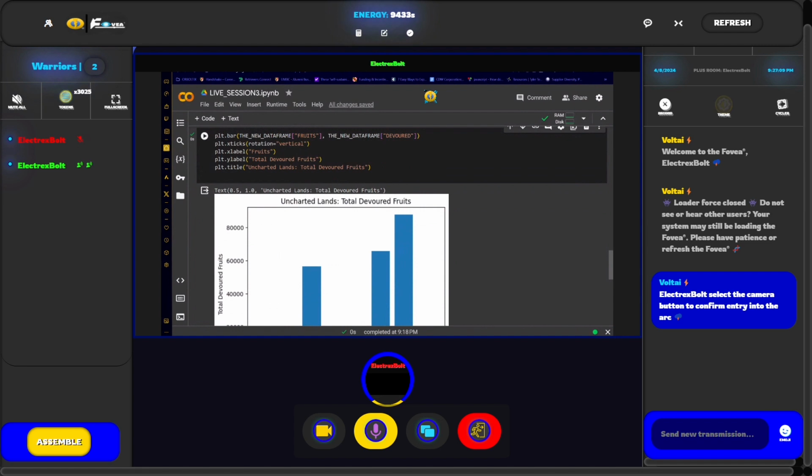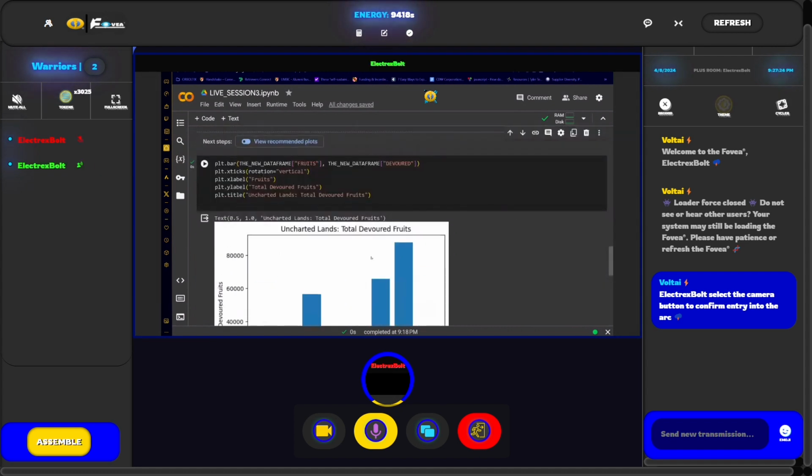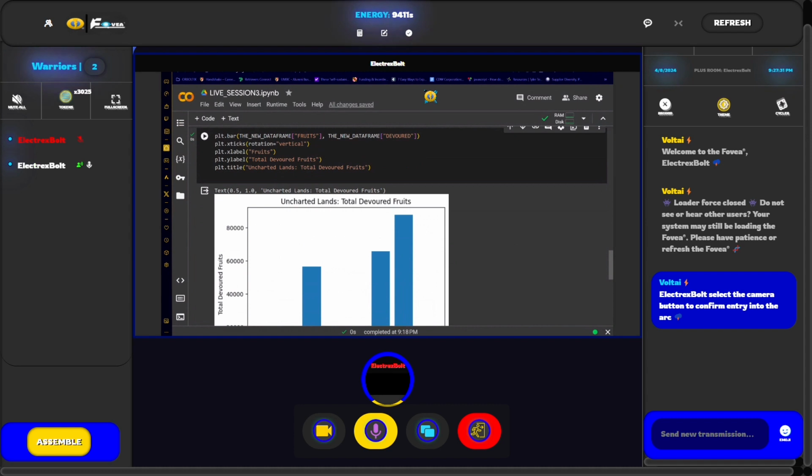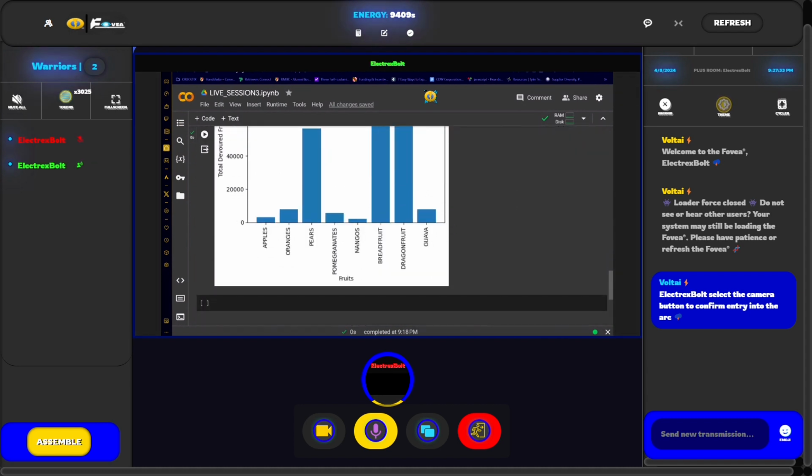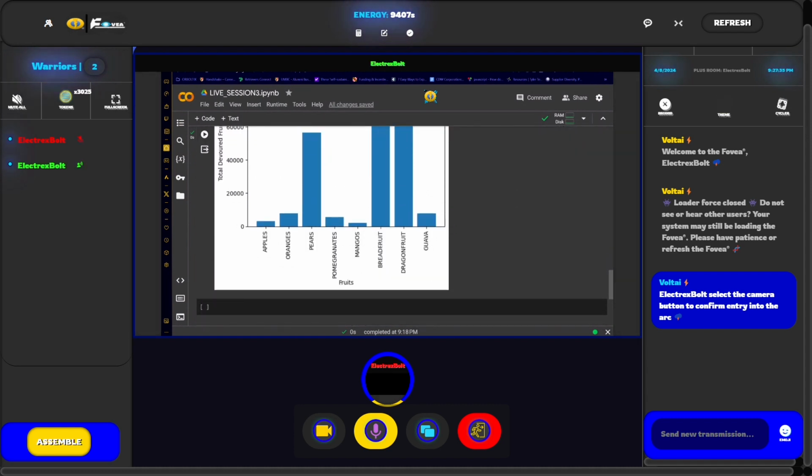We just have plt.bar. plt is the matplotlib.pyplot that we imported earlier. Here you want to put your x value. Your x value will be the fruits. And then you want to do your y value, so that'll be the devoured. Then you want to customize it. So you want your ticks to be vertical instead of horizontal so it can be pretty.